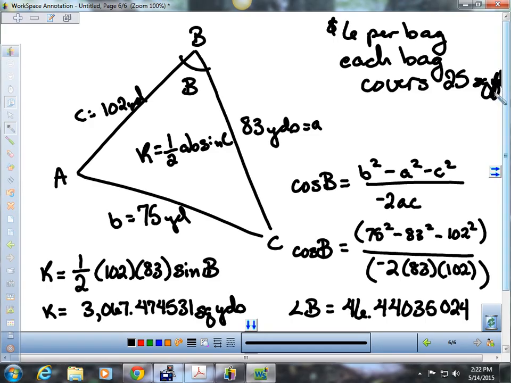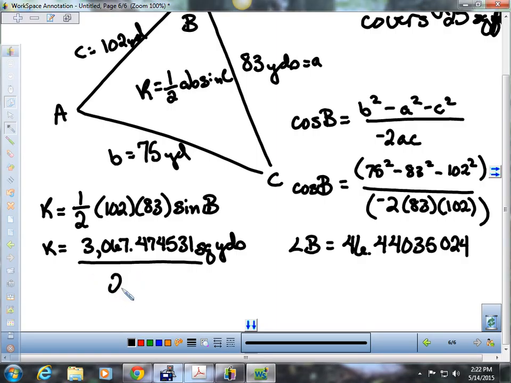I've worked square yards. Each bag covers 25 square yards, and it's $6 per bag. I need to know how many bags we're going to need here. So what do I need to do to figure out how many bags I need? Divide that by 25 for me, please. We're going to have to round it up. We may have a partial bag that we're not going to use, but we need more rather than less. If we have less, we're not going to be able to cover it. So what do you get here?